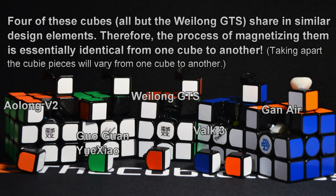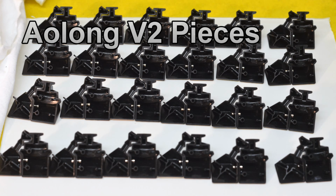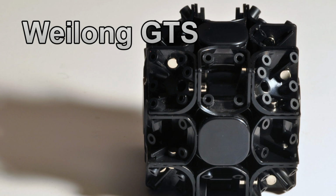And really, if you look at it, it seems to be the Weilong GTS is the unique one that you don't really have to pull the pieces out. You can keep it in its cube-like little skeletal shape and go through it that way. Really, I don't see that one's easier than the other. Actually, gluing the little individual pieces, though it might take a little more prep time, is less prone to failure, because you can bump it if you're not careful with the Weilong GTS when you're doing a magnetic modification. If you twist it a certain way, if it's really not locked in and tightened down, you can lose all your magnets and they'll fly everywhere. I've had that happen. My first one wasn't a lot of fun.